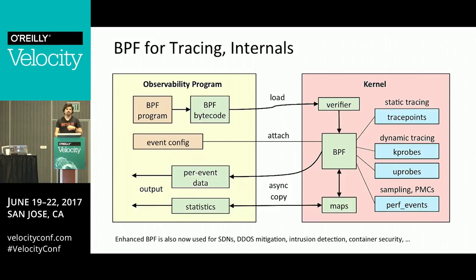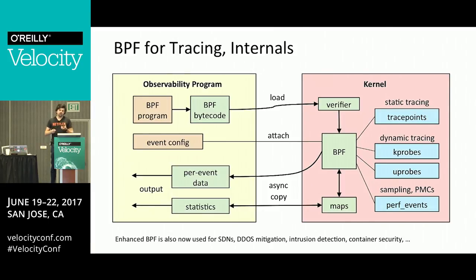And then there's perf events, so I can do sampling, I can do performance monitoring counters for the low-level CPU events. So there's all these event sources, and we can define our own user-level program that will get compiled into BPF bytecode and sent to the kernel and then executed on these events. It's great for performance engineers like myself, as I can develop observability tools that can do in-kernel summarizations and do all sorts of great things, like tcplife and so on.